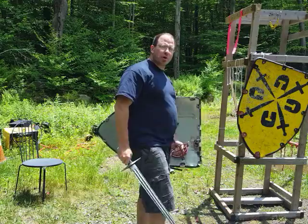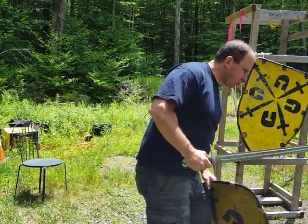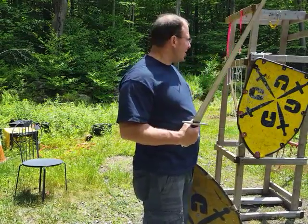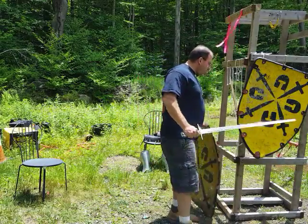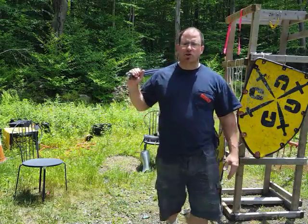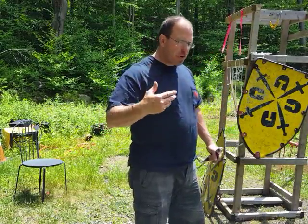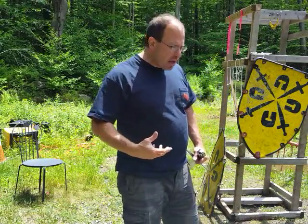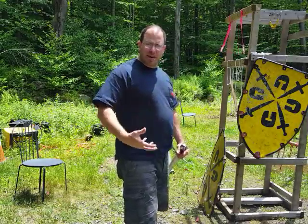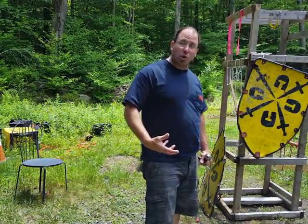Now, the shield is going to take most of the power. But you don't want a sword that's relatively sharp going into your head or into your shins, okay? Now, if you have a war shield, you're basically at war, so you're going to have some type of body armor. Now, the period that I cover is pre-15th century, so we're not wearing plate armor, but we're using other forms. We have mail, we have leather, we have linen. So there's other forms of armor that are available to us that we're going to use, okay?